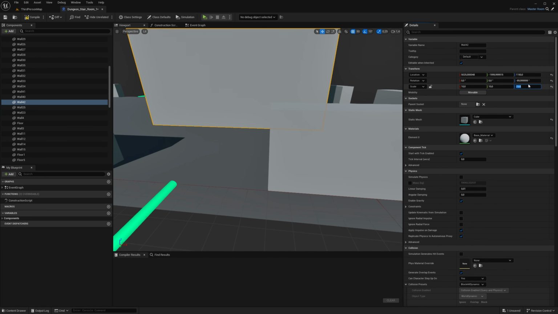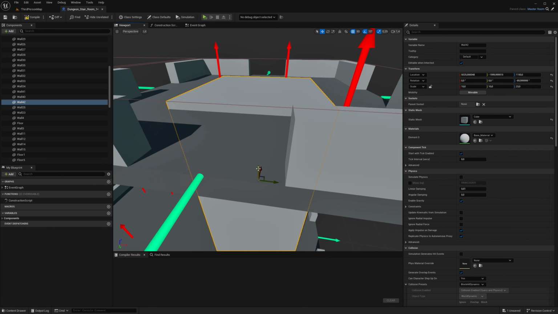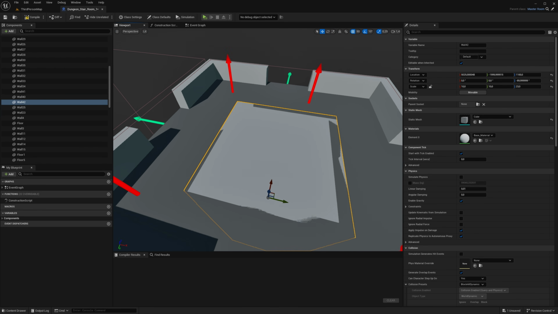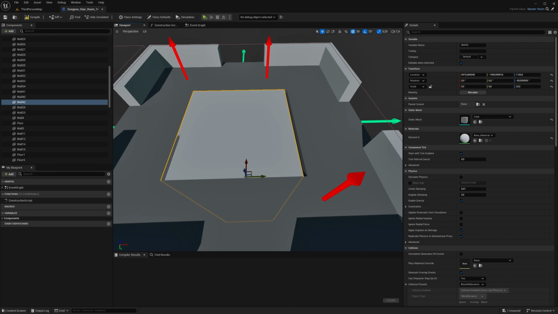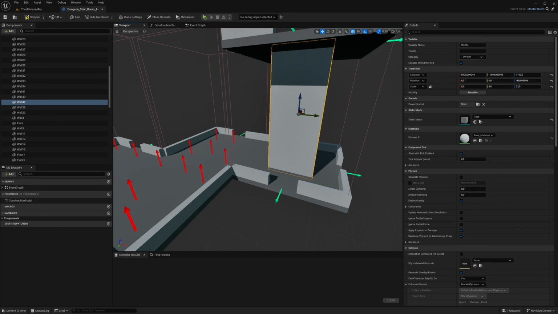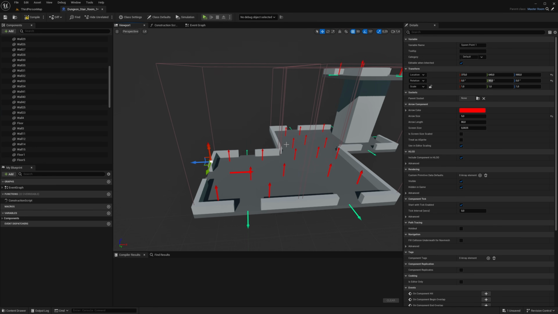Again, this is not my strong side. Making things match. Alright, this is good. Almost perfect. Let's make it a little less wide. Move it. Of course it doesn't match. So put the snap down to 5. Make it match like this. Awesome looking elevator. What is this doing? Just delete it.